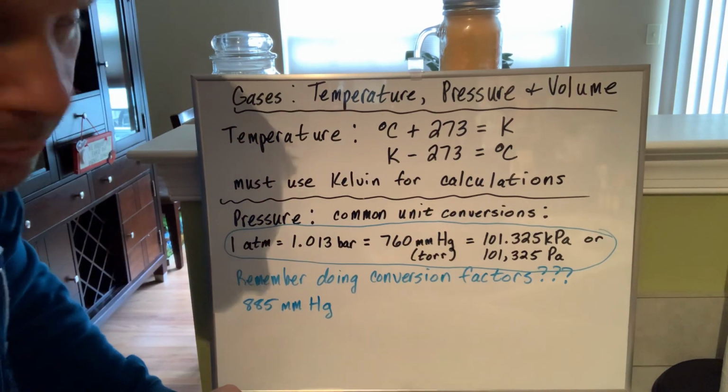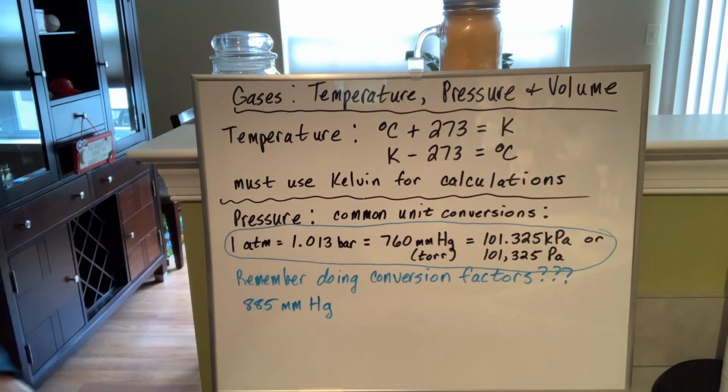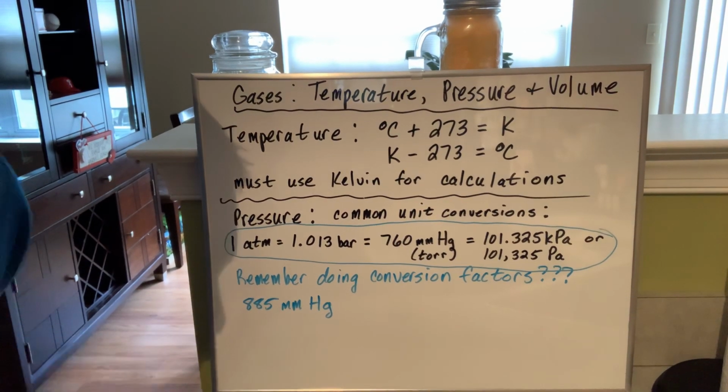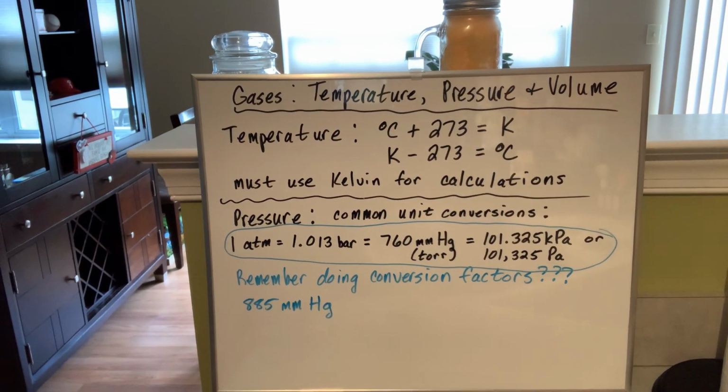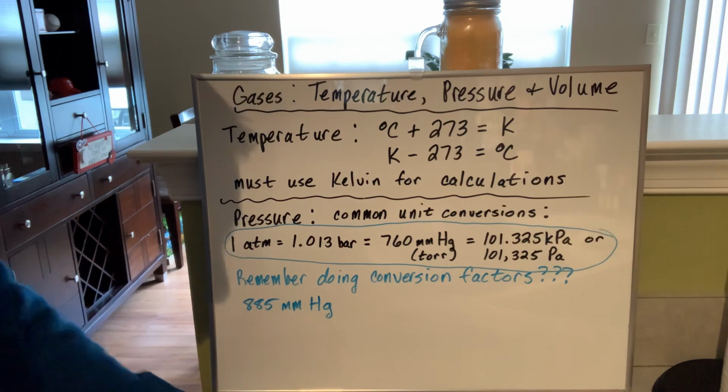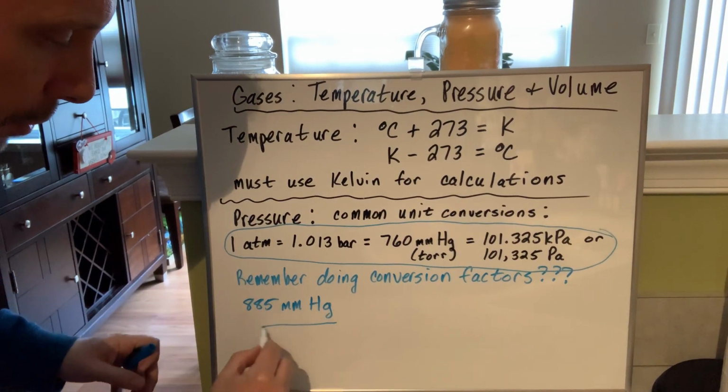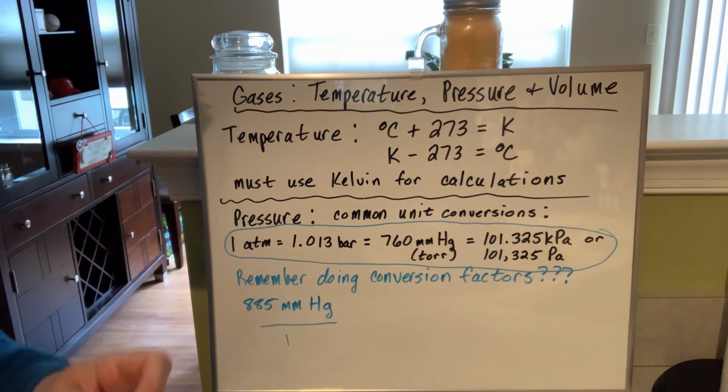Same thing here, these are all equal. Let me show you how they work. So in the notes that I'm gonna post for you, it says 885 mmHg, millimeters of mercury. It says you wanna convert that to kPa, which is kilopascal. Okay, so it's pretty simple. So you start with the 885 millimeters of mercury, and since that's our starting number, we'll just put that over 1. Remember when we did all that? Especially with the mole, that came in pretty handy.